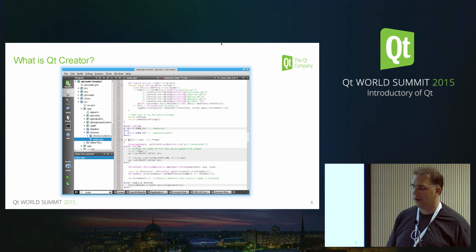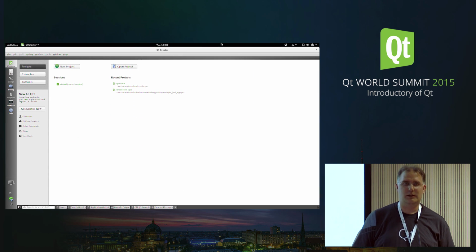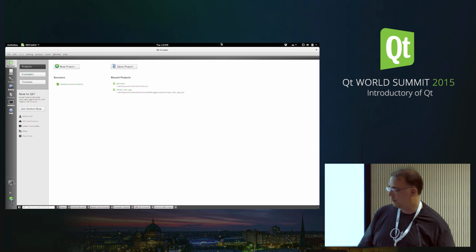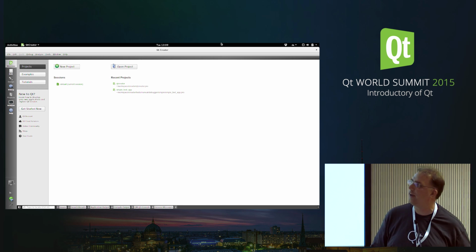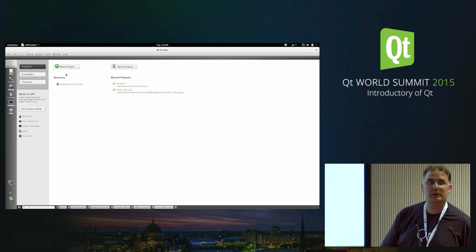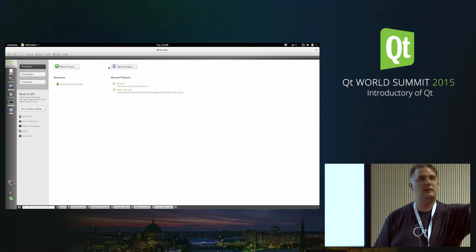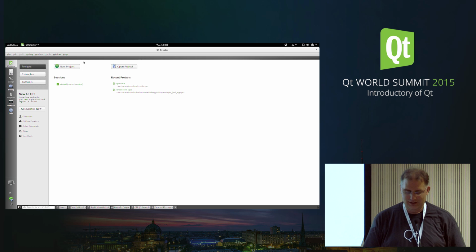And that's what Qt Creator looks like, but let's just go here and see it in real life. I cannot actually move away from here because that's the only mic I have, but I can use the mouse pointer to point this. Can you see the mouse pointer in the back? Is the font okay, kind of? I'm not sure I can actually increase it at the moment, but okay.